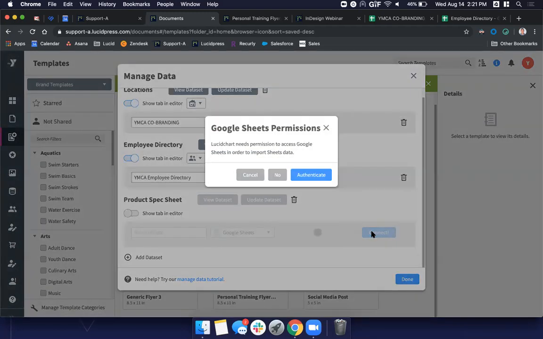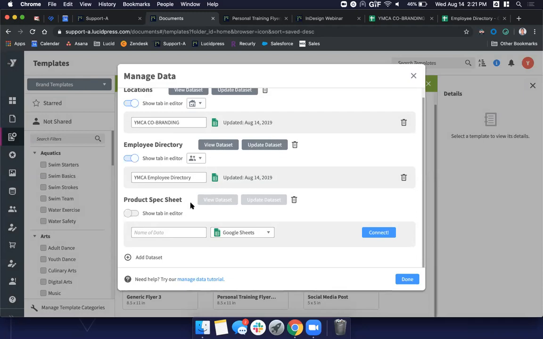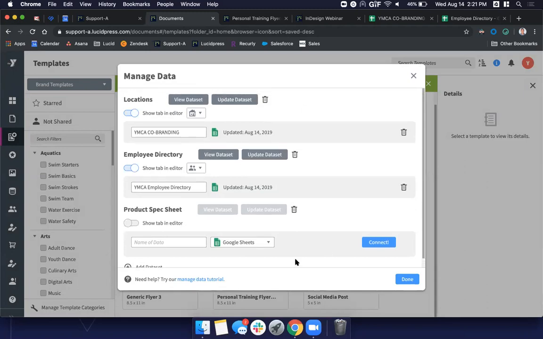It'll have you upload or log into Google. Once you log into Google, you can just select which Google Sheet it is, and then it'll show up kind of like this. You can rename it, and you can say whether or not it's going to be shown. You can also change out the icon. We have 3 different ones, this little house one, a person one, and this generic data looking one. So you can connect all of those.